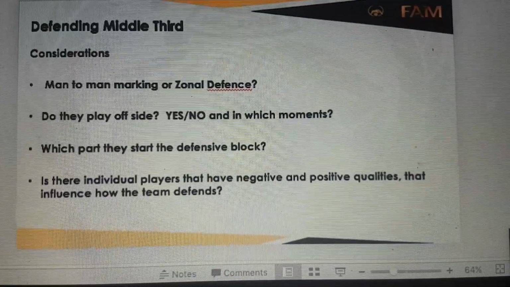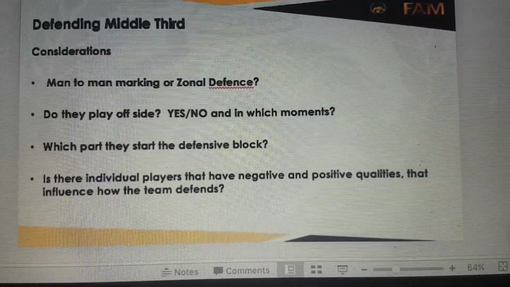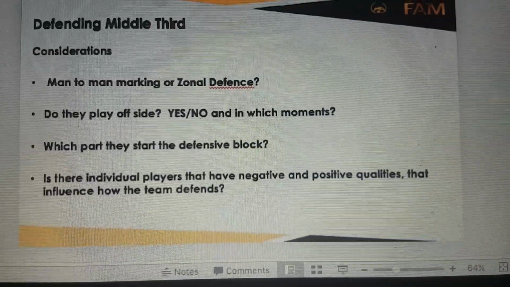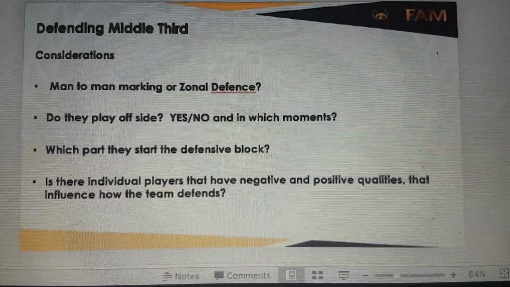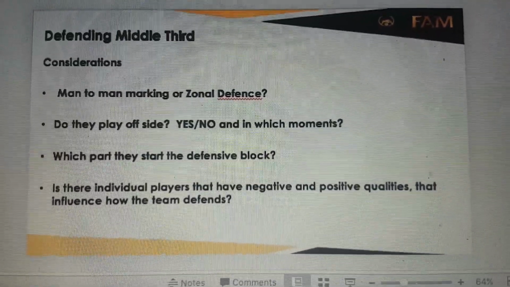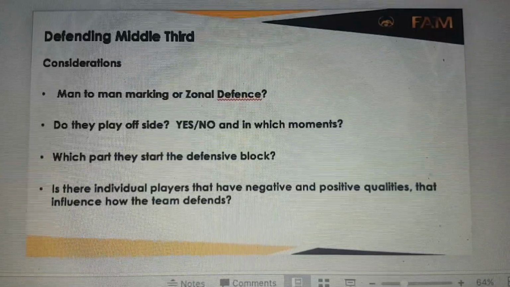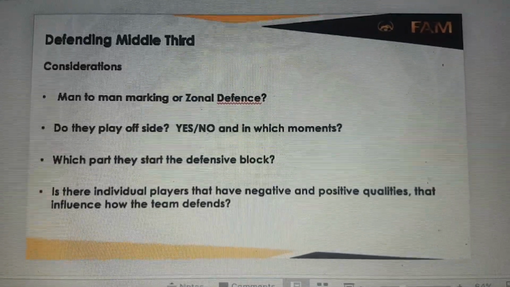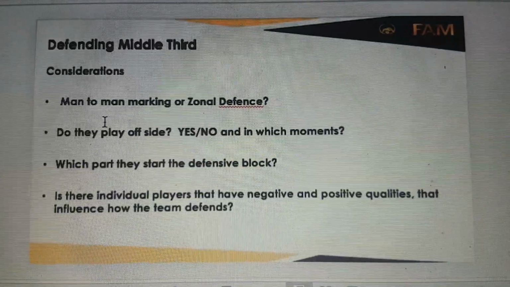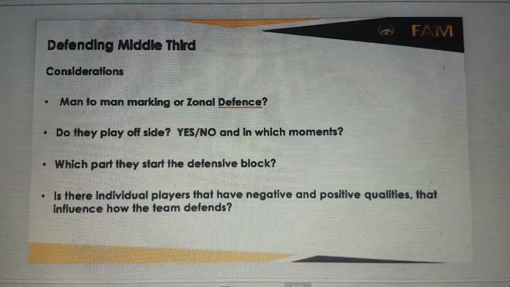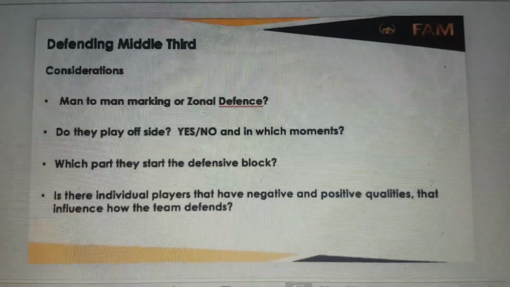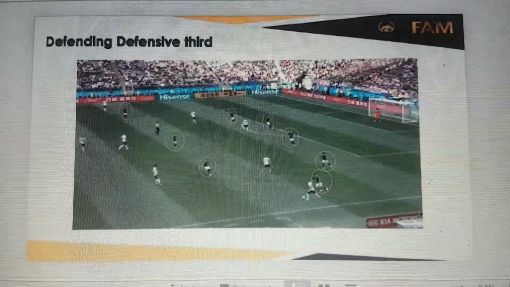What that means is you might have a 9 that doesn't want to defend, so you can mention that in your presentation. Yeah, the 9 doesn't press. He lets players go past him. The 10 does the pressing. So whoever starts the actual press themselves, that's who you start talking about. Which is the important player that does it? Is it the 6 that organises the press? And you'll see that on the video when you start.